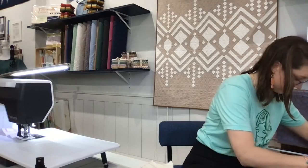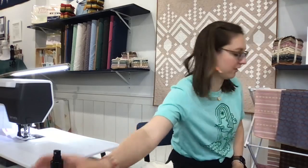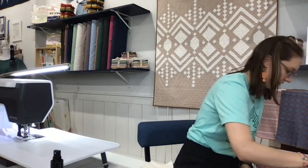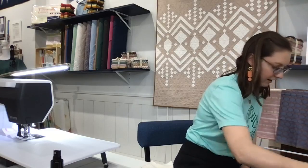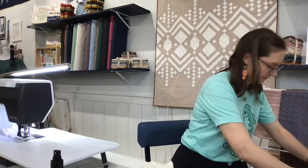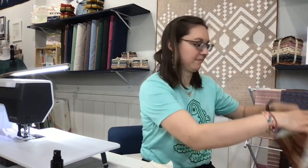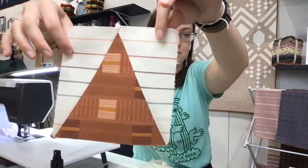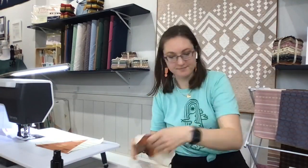Oh, y'all, these are just darling. Oh my gosh, y'all, looks like I pattern matched. I have never looked like I was actually this precise in my life. I did the right things for it to happen this way, but the fact that it actually happened this way is really delightful. Look at this. Look at how darling. Okay. Three to go.